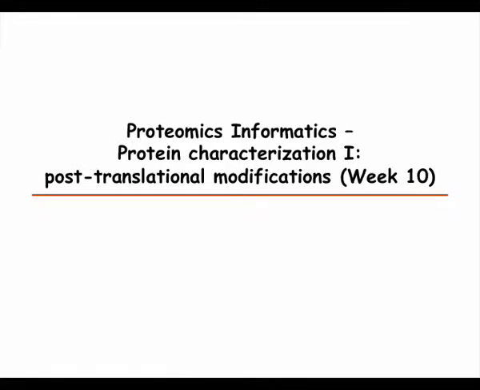Yes, so today I'm going to talk about post-translational modifications. Proteins can be modified in a lot of different ways, and probably in more ways than we know. I mean, you all know about phosphorylation, which usually happens at serines, threonines, and tyrosines. Then you can have acetylation, methylation, ubiquitinylation. There are a lot of different ones.